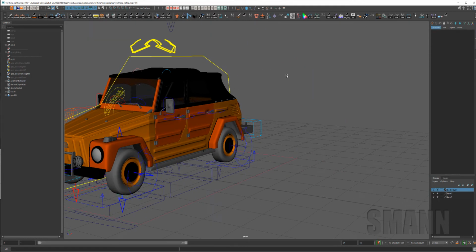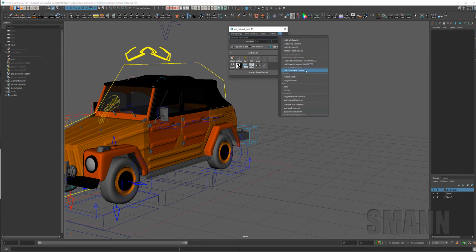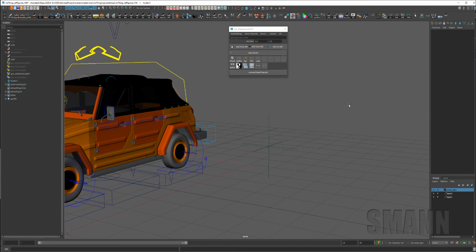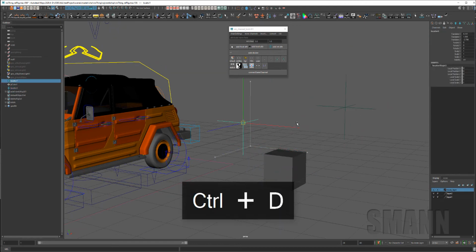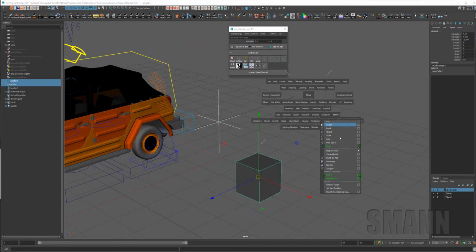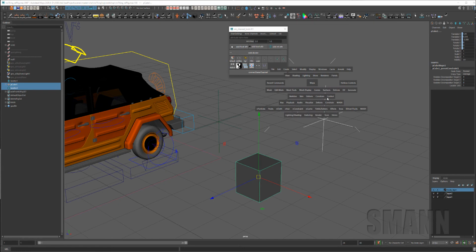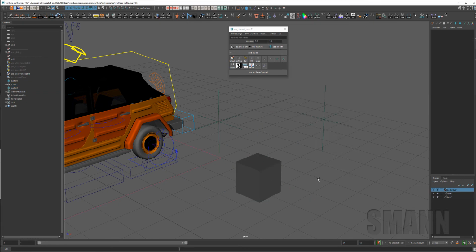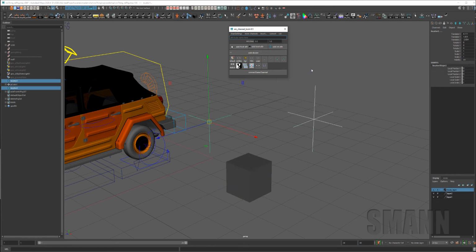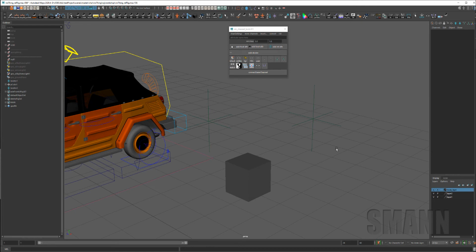Oh, and I just wanted to add that I am updating my channel tools. I'm adding in a new thing called Git Constraint Drivers. And what that is for is just a quick way to get the drivers of your constraints. So I have two locators here. I'll select this one and just do a parent constraint. I'll do this one and do a scale constraint. And what this Git constraint drivers will do is just jump through those constraints and go straight to the objects that it has constrained to it.